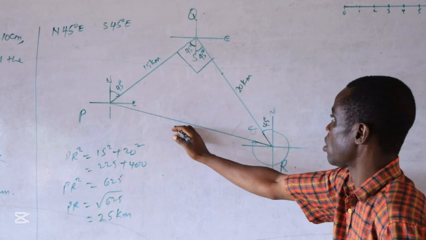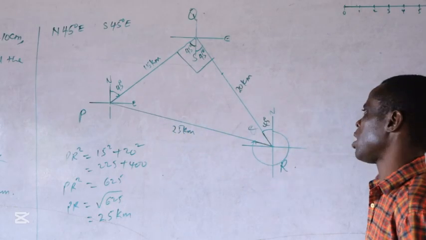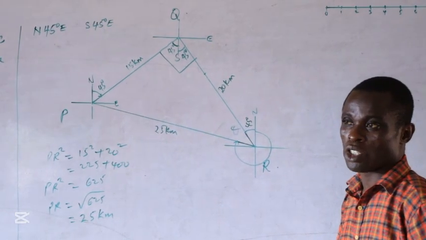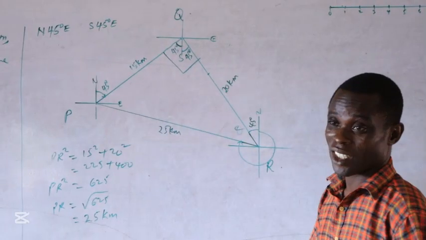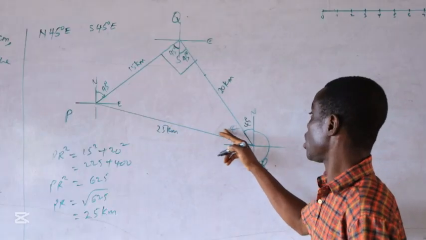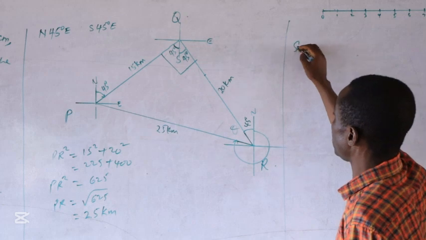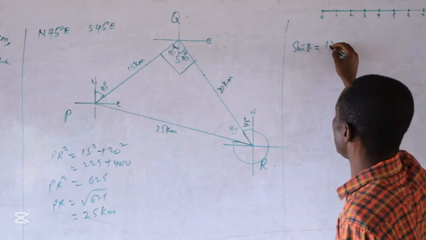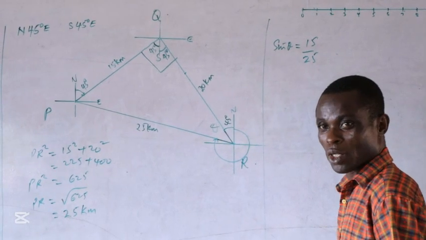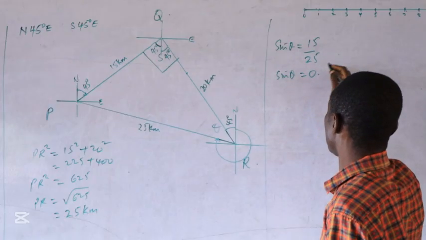Okay, with this one as 25 kilometers, that is the sine rule now. But why am I using sine rule? Opposite over hypotenuse is sine, a trig ratio. I can still use trig ratio. This is the hypotenuse, where the right angle is facing, and this is the opposite. Sine theta equals opposite 15 over hypotenuse 25. If you want to use sine, no problem, you can use it also. So what is the division now?